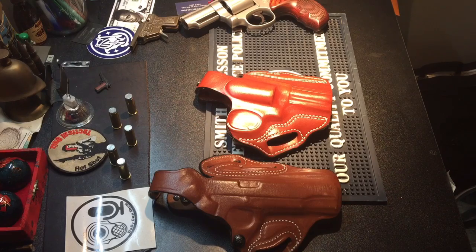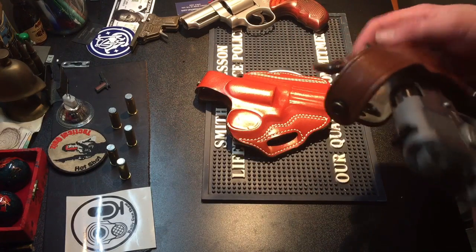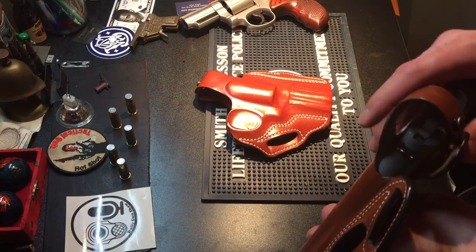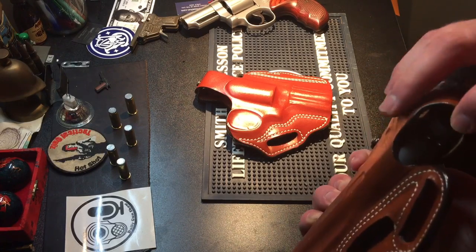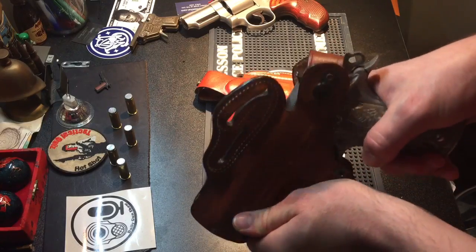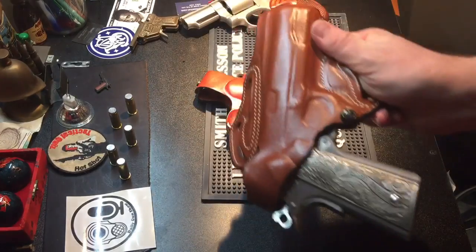And make sure to get something that fits your specific gun. The problem with universal holsters is, and I'll actually show with the 1911, when I put this in its holster, it fits real great, and when I put the thumb snap in, cock the hammer there, and put the thumb snap over, you notice there's no wiggle. It doesn't move inside the holster. It doesn't move, it doesn't rattle.